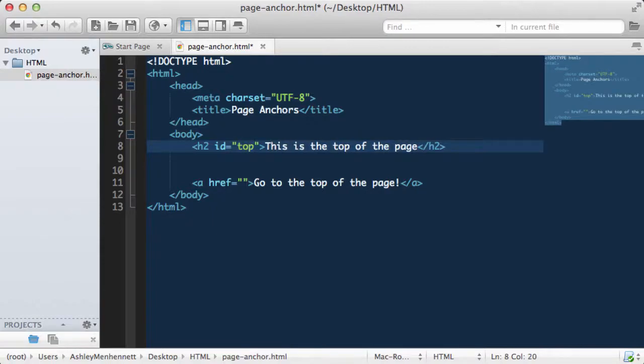So our level 2 heading now has an ID of top. We can reference this element with an ID of top using the hash symbol followed by the ID name. So this is essentially saying an ID of top. So when we click on this link, we'll be sent to an element with an ID of top.